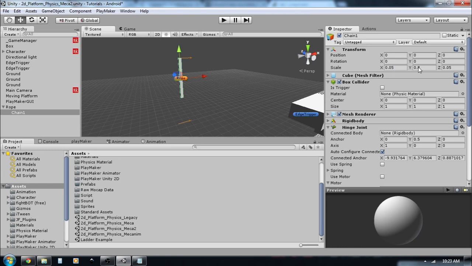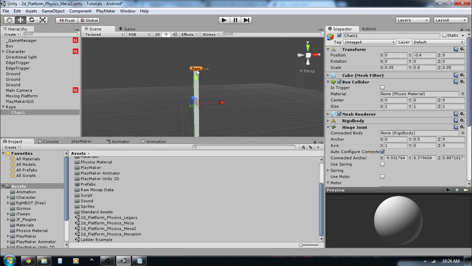And because the y scale of the object is 0.8, I'm going to shift the y-axis to minus 0.4, so the top of the cube aligns with our parent object.